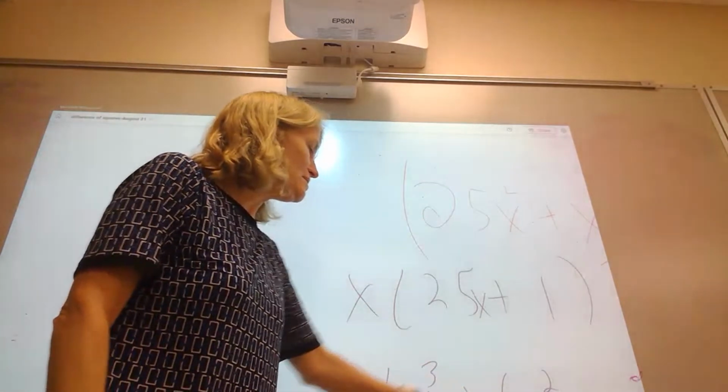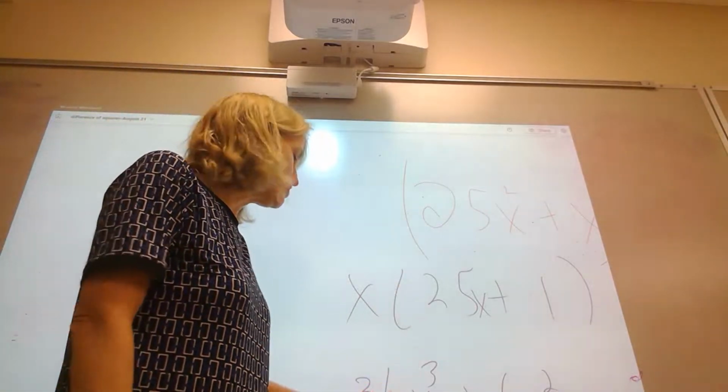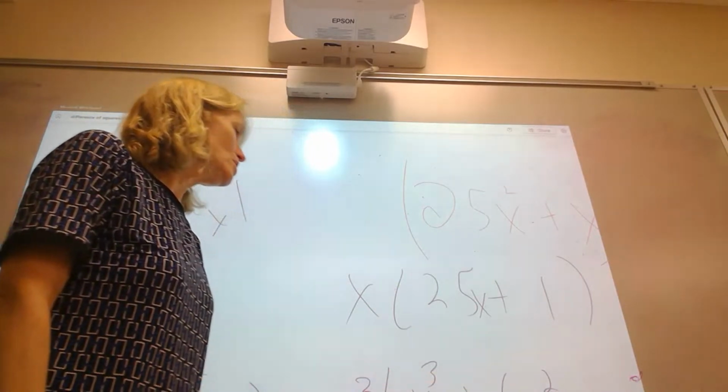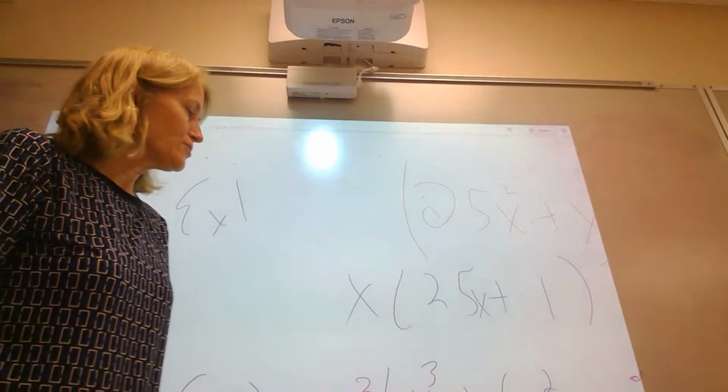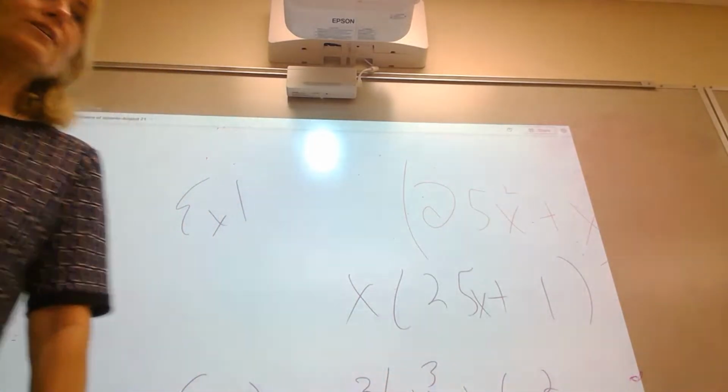So what do 36 and 6 have in common? What factor? What's the greatest common factor? And then for x cubed and x squared, you look at what is the greatest common factor, which would be the lowest power on that exponent, and you pull that out.